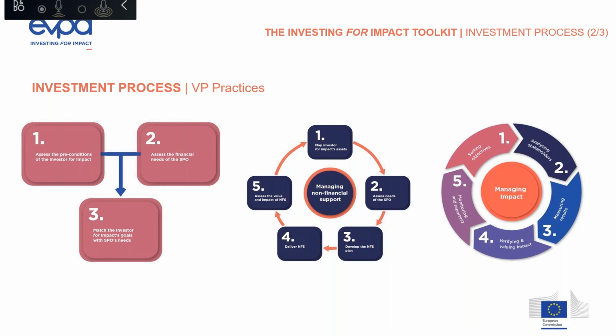For non-financial support, the assessment of the needs of the SPO is again during the deal screening and the due diligence, and then step 3, which is the NFS plan, happens during the deal structuring. During the investment management, of course, non-financial support is delivered, and then assessing the value will happen after exit. And for impact measurement and management, although Investors for Impact talk about or assess their own objectives during the investment strategy, then we will have the whole process happening during the investment management phase, and during the previous phases, they should already go through it and tackle the different parts of the framework.